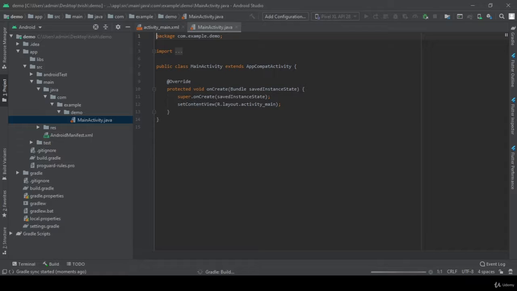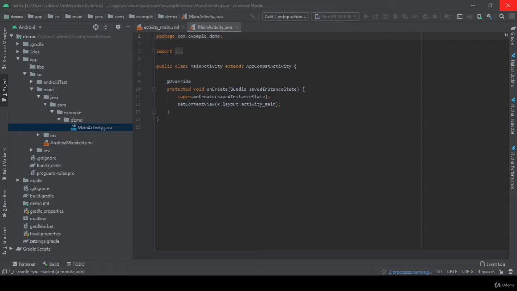Each process has its own virtual machine, which we have discussed in Java. Here it is configuring your Gradle build, so let it take some time. Otherwise, if we rush it, it will create a very heavy load on the PC.